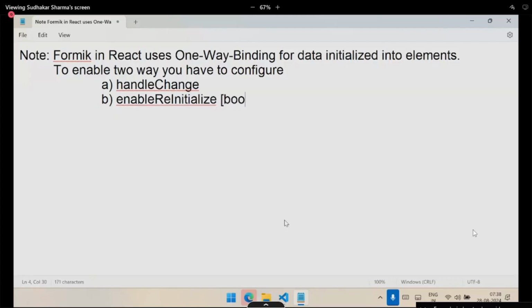It is a Boolean, and you need to set enableReinitialize to true. You have to configure these two things: handleChange and enableReinitialize. These are the two basic things you need to perform.